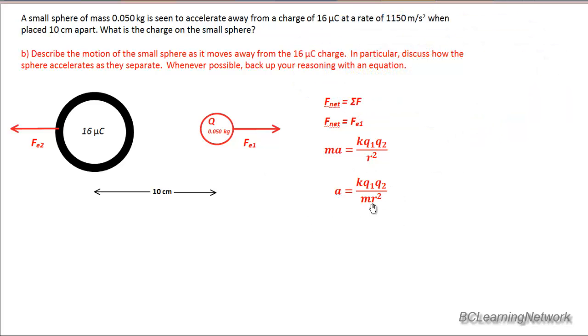So it's still accelerating. You have to remember that. But the acceleration is smaller and smaller and smaller as I get further and further away. It's going to continue to speed up. That's what the acceleration means in this case. It's in the same direction as the motion, but it'll speed up to a lesser extent as it gets further and further away from that large sphere. So it's going to continue to have a positive acceleration to the right in this case. But the acceleration is going to be decreasing as you move away. Your velocity is always going to be increasing, however. It gets complicated.